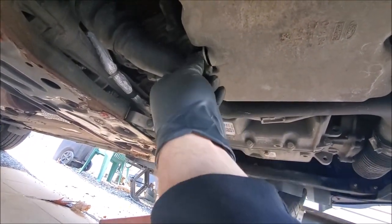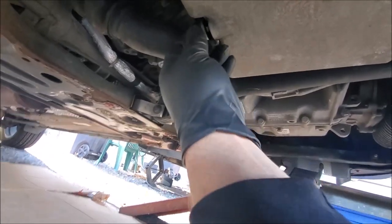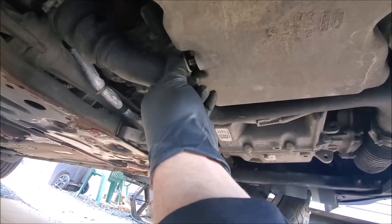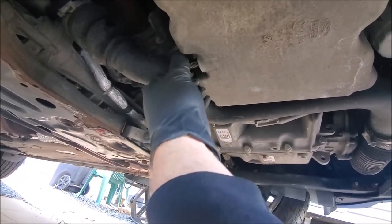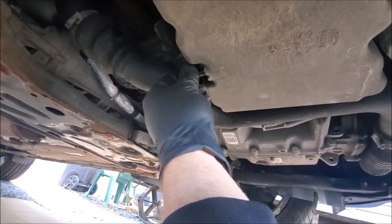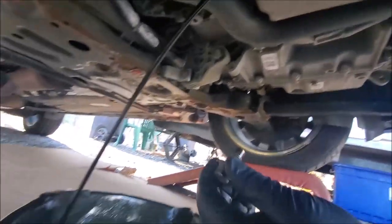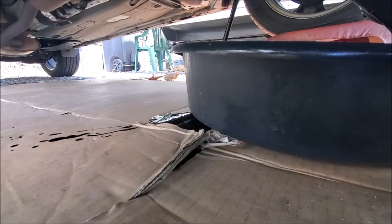That's just where the gloves come in handy. You should warm the car up first, but be careful — it's going to be hot. The reason you want to warm the car first is so the oil comes out quicker; you don't have to wait all day for it to drip and drain. I turn it with my fingers and keep pressure on the plug, pushing it in so that it doesn't leak, until I feel it's all the way out. And in one quick motion I just jerk it out of the way — it comes out and shoots pretty far. I missed it at first and bumped the pan to catch it.